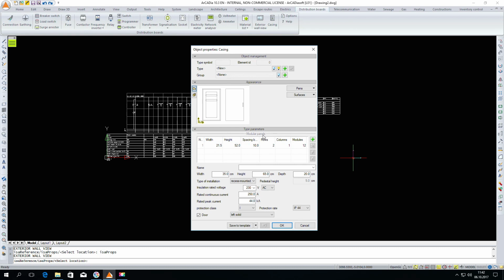In the casing window, we can assign all the parameters, the correct properties. We can change the width, height, the spacing between rows. Let's make it 15, and make 4 rows. Columns and windows and modules can remain.